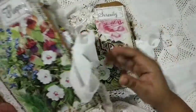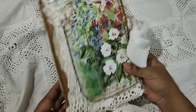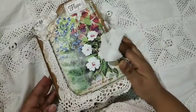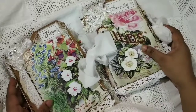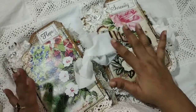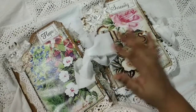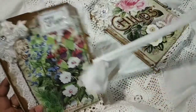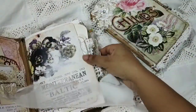I initially wanted to make a single journal with two signatures because I had a lot of papers and ephemera and stuff like that, and then I decided that I'll make two separate journals because that way it's easier for me to handle. So I made these two. So I'm going to go through these. They are very similar and they have 60 pages front and back, excluding the cover.